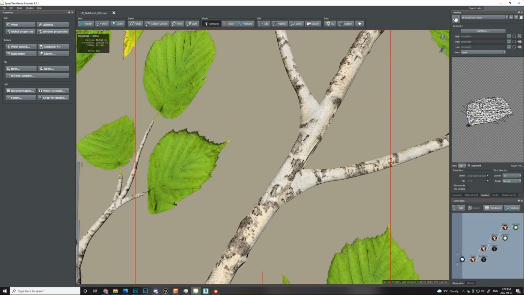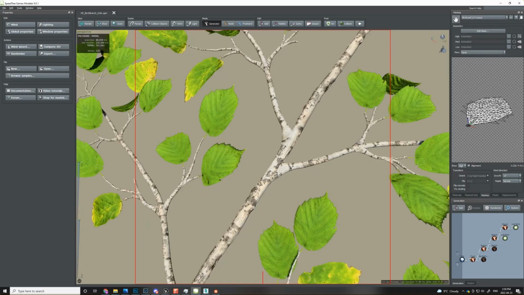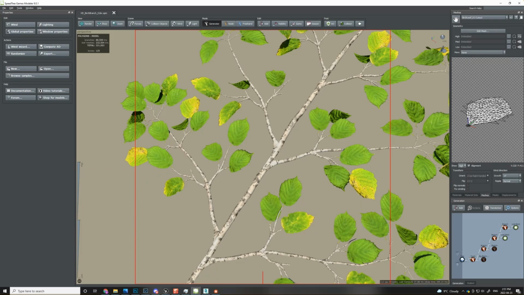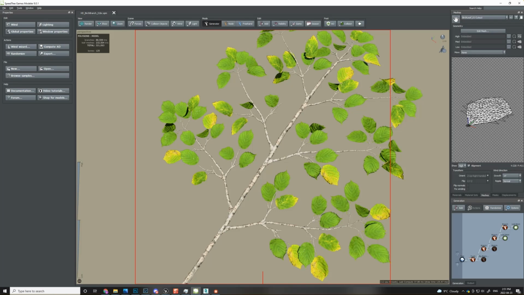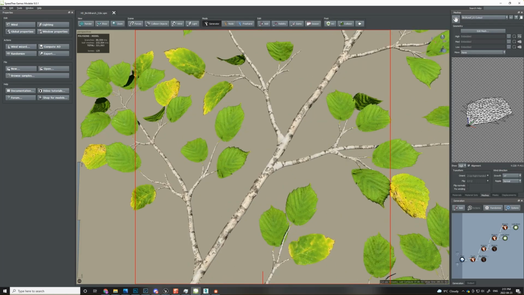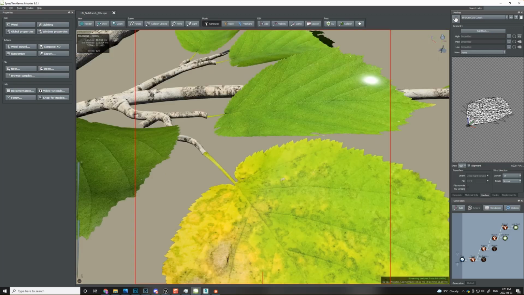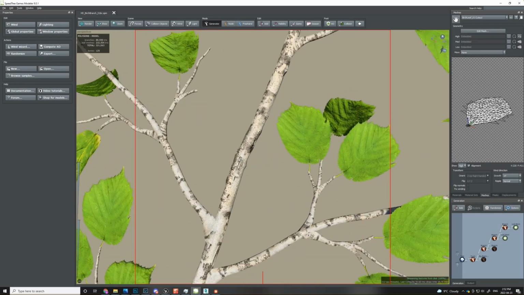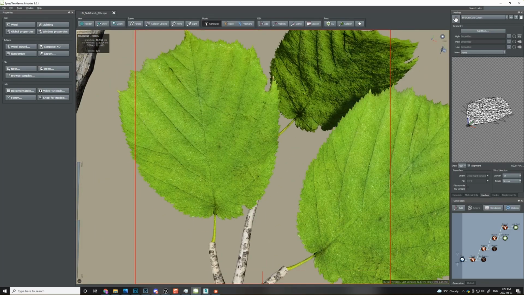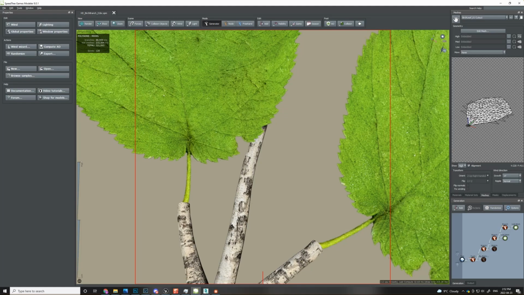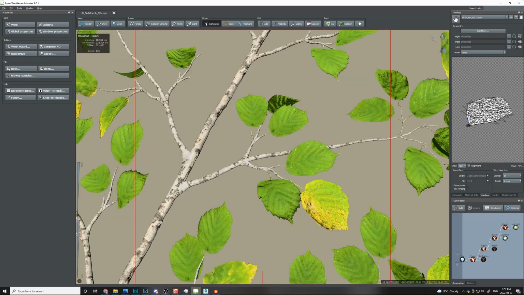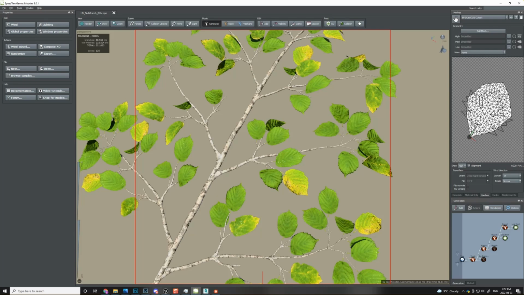You saw the one that I showed you guys in Designer. I have this ready beforehand, and then this is going to be used in my bakes, and it's also going to be in my tree. So they're going to match up in terms of color and detail. So this is my branch, and you'll notice here as well that I'm just spawning the leaves that I created onto the ends, and the leaves are all created again in Speedtree.